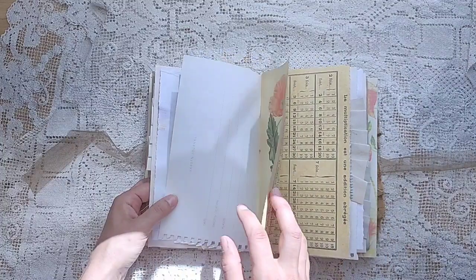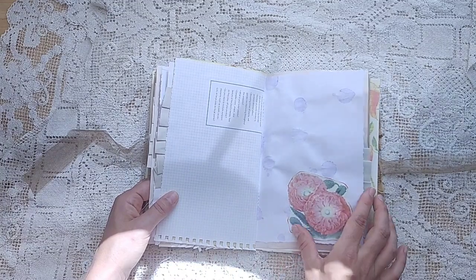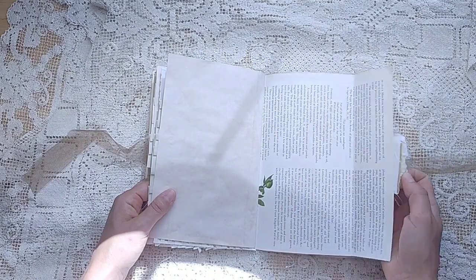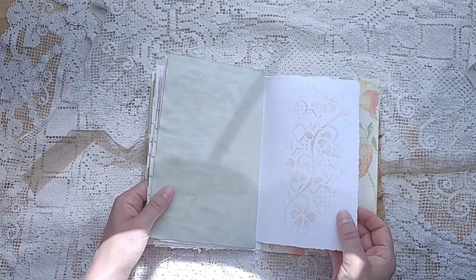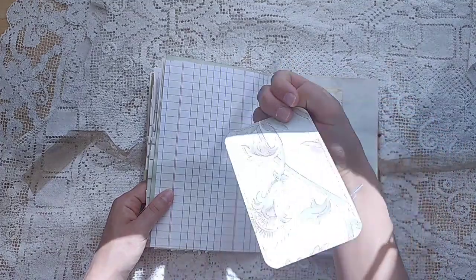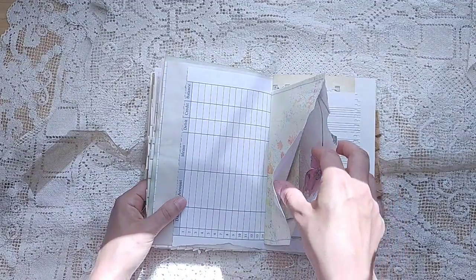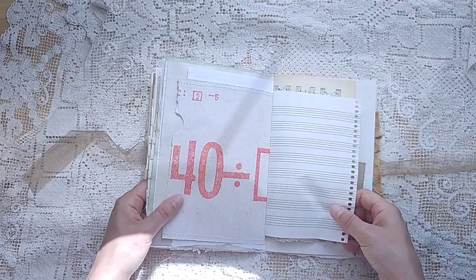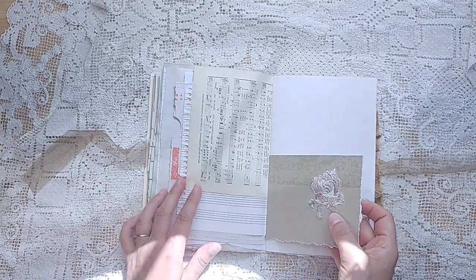Library card. Some poppies cut out from the kit. There's the little snippet. Stencil. Belly band with postcard, backed with gorgeous wallpaper. Secret pocket with a little envelope that you can use. Whoop, got some glue sticking here. There's another little lace flower.